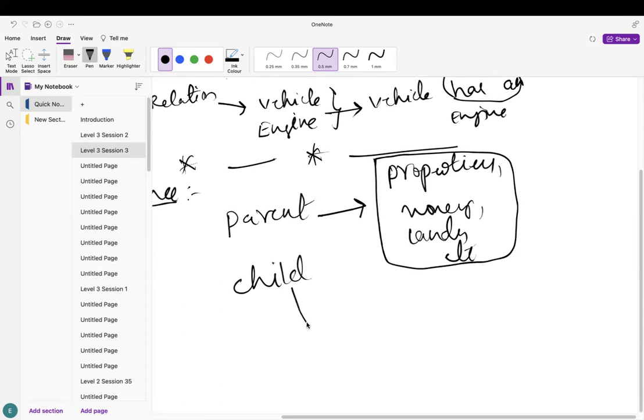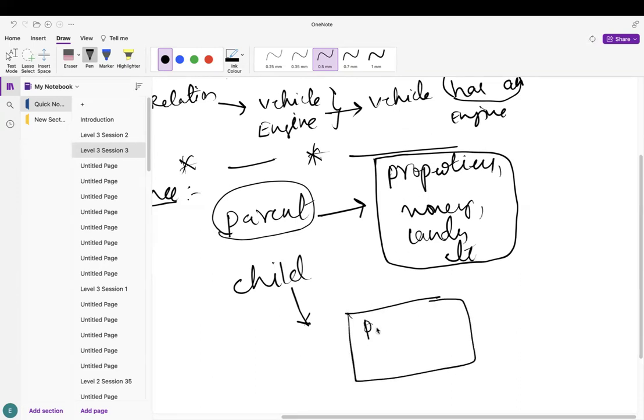What about the child? All the properties, all the money, lands, everything from the parent is automatically inherited by the child, right guys? So the child also automatically gets all of this. Everything is going to be received. So how does the child get all the parent related properties and behaviors?